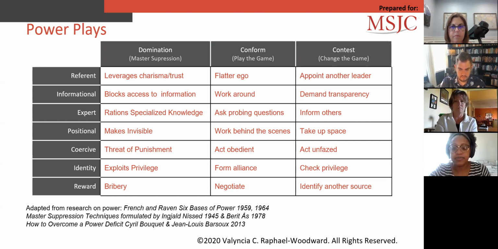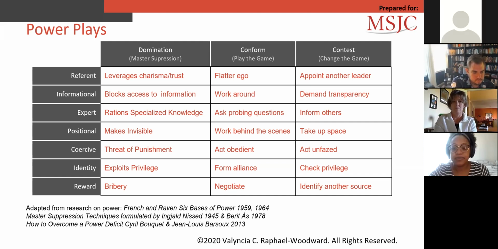So one example I think that I do a lot is around people who block access to information. As someone who has recently started a job, I don't really know where to get all the information, especially because I started onboarding in COVID time. And so sometimes when I reach folks who I know have information, but they're not sharing it with me, or at least they're only letting it leak out a little bit at a time, I know that I can either work around that person and try to get to someone else who has that information, or I can demand transparency from that person. So you could see that one might be more confrontational than the other, but I at least have two options.